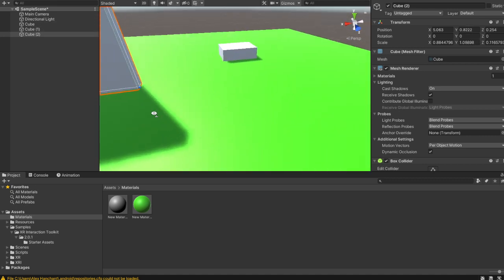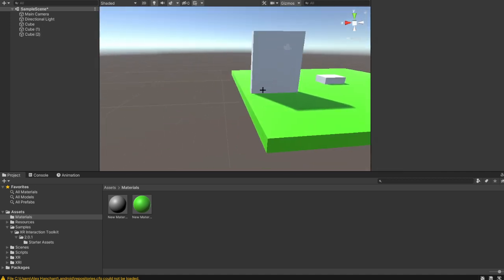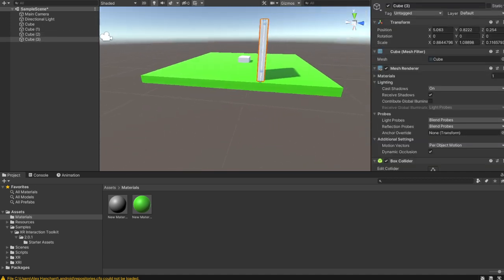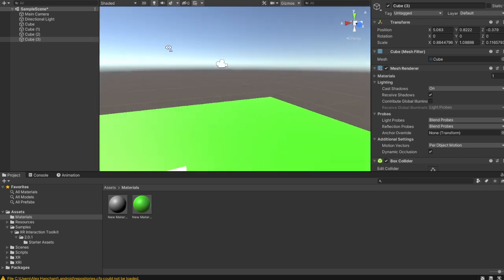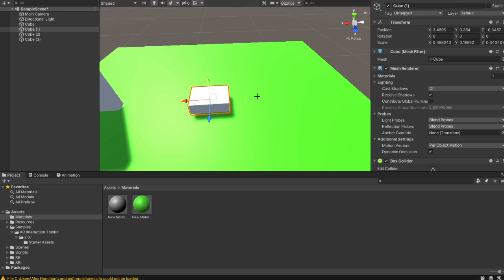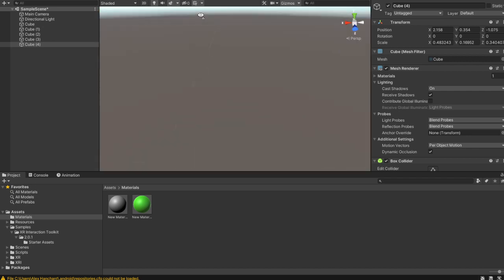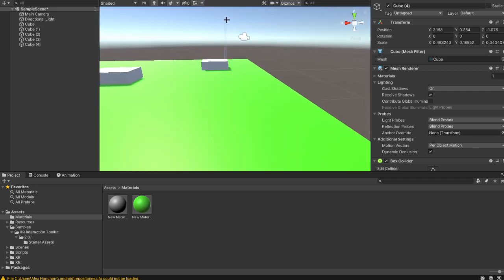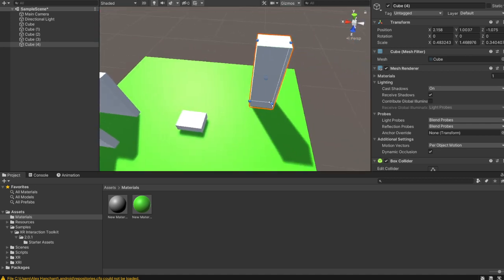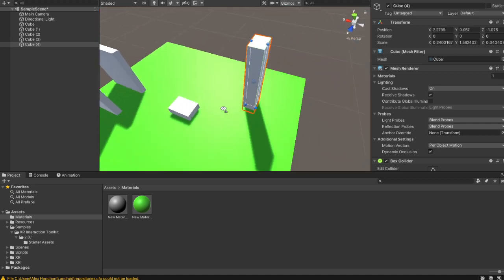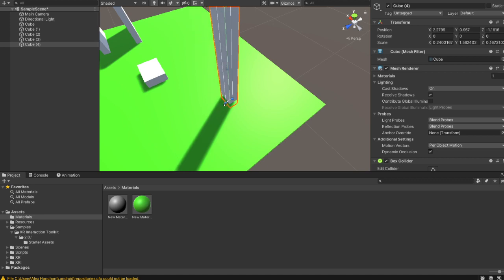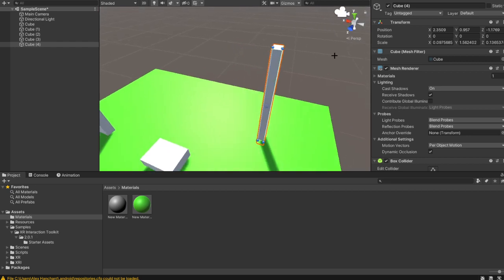Now you can use Blender to make your maps, by the way, guys, but I prefer using Unity. And then Control D again, and then move it over, and then something to pinch climb up as well. Something like that.